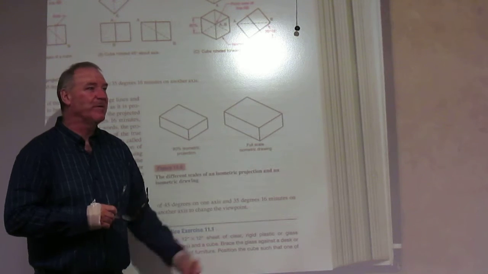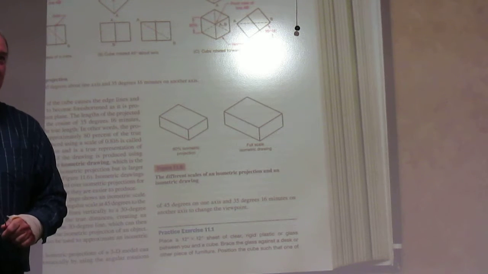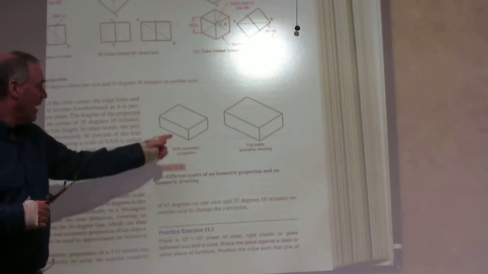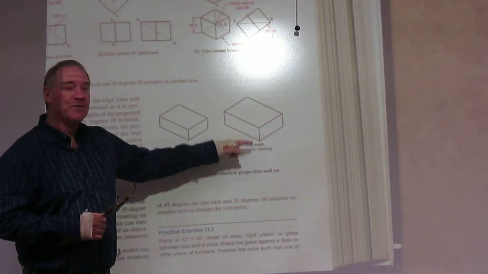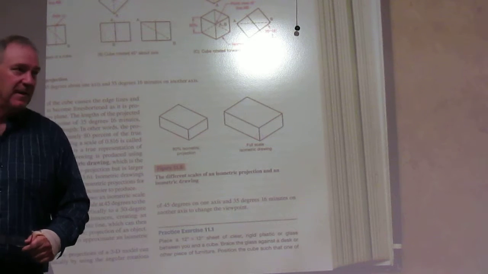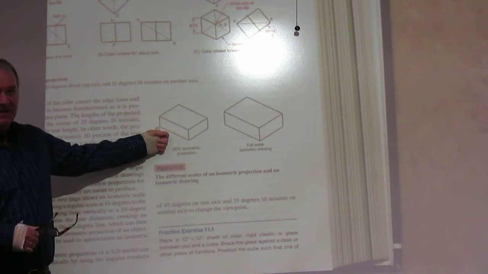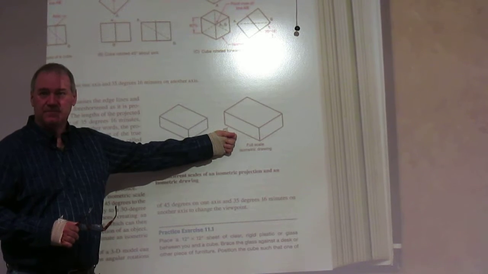Why? Because we've already got a full scale, right? Our engineering, our architectural scales. Why would we take the time to do something else? This one's more eye-pleasing, this one's got a little more distortion, but you can do this one very quickly, and you can do it on grid paper. You can do it by hand. Many people are very good at them by hand. Doing a full-scale receding axis. Now, the one we use in industry, not this one, unless you're using a grid paper set up where they've taken that into account. Full scale is what we do.